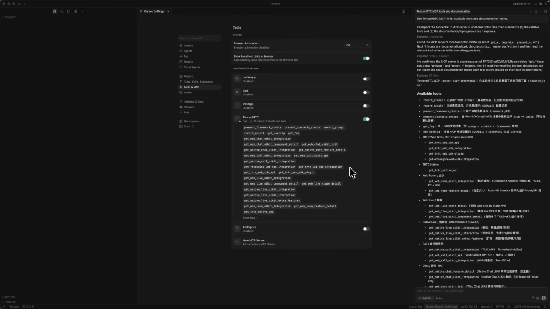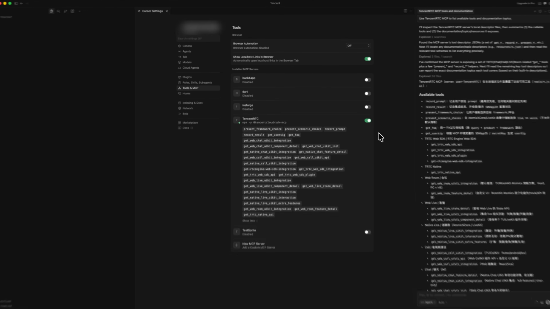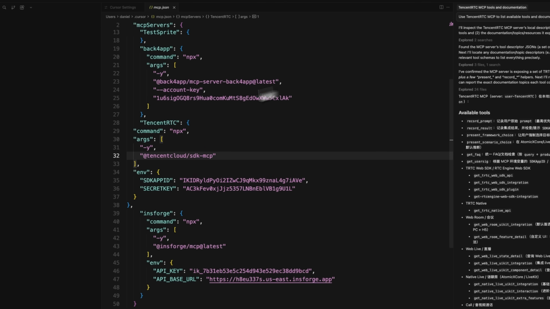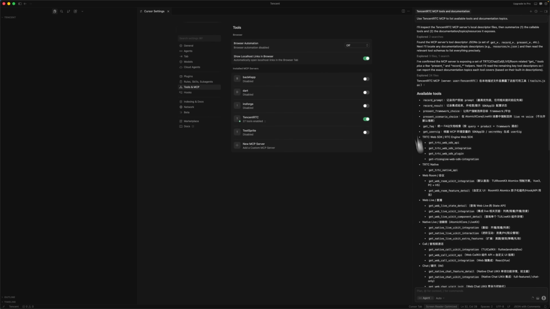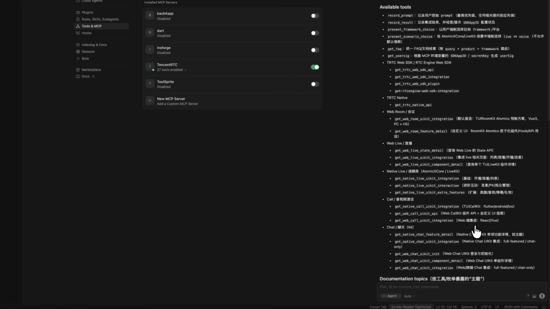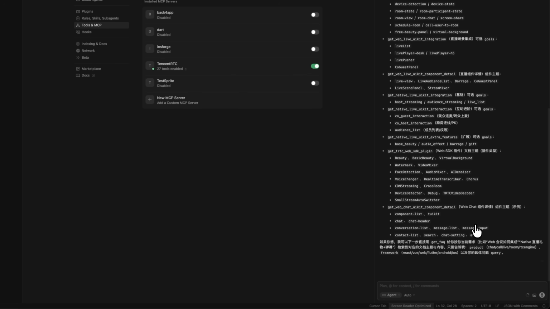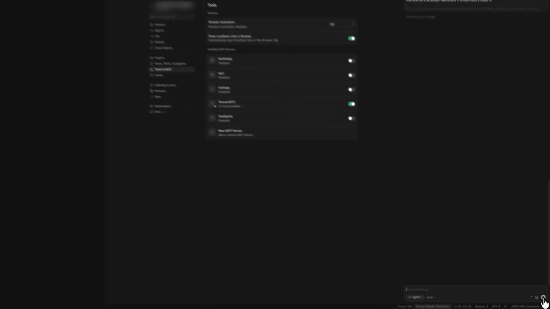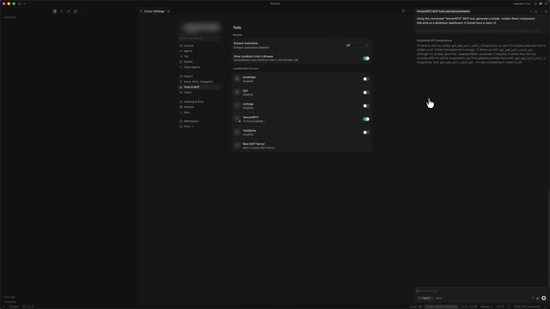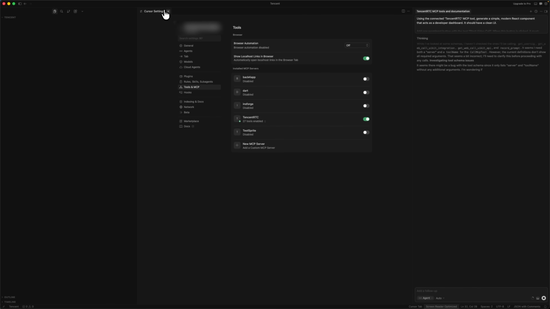But there's actually another approach that's much more AI-driven, and this is where things get really interesting. So I've connected a new MCP server using our Tencent RTC SDK, and as you can see, it's up and running. Now, instead of setting everything up manually, I can just describe what I want. For example, friends, I'll ask Cursor to generate a simple React dashboard with a built-in video call button using Tencent RTC. And as you can see, it's already generating the files for this project. So let's give it a second.